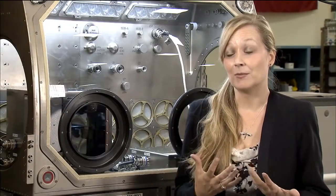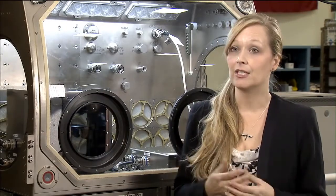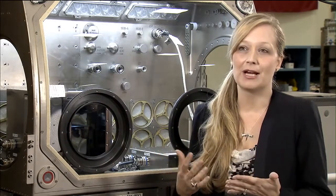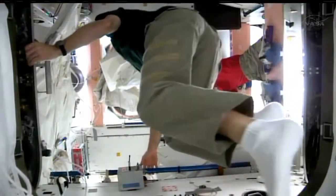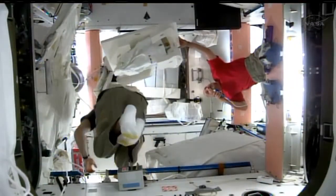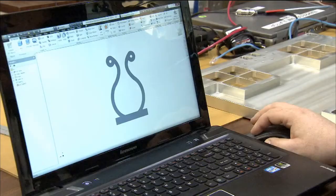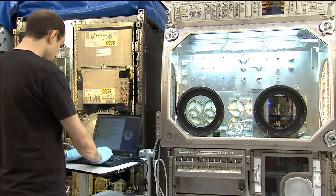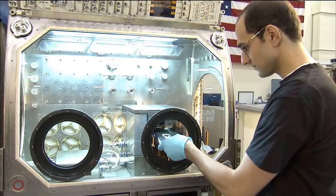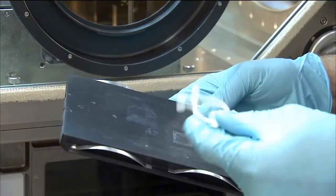NASA has a very, as you might imagine, stringent flight certification process from a safety perspective. But not only that, operations. On the ground, you don't think twice about running over and grabbing your print. If you need to level your printer, you can turn some screws. But on space station, crew time is very limited. And so we really have to design in such a way that we have as much autonomy as possible. So on our flight printer, we can actually do commanding from the ground. We can uplink a file and print what we need. And we've really limited how much crew interaction is needed.